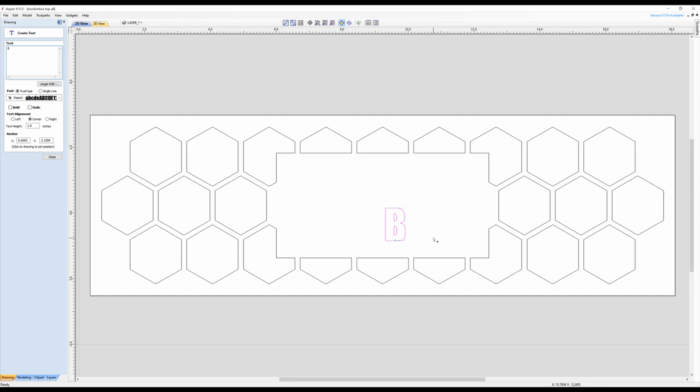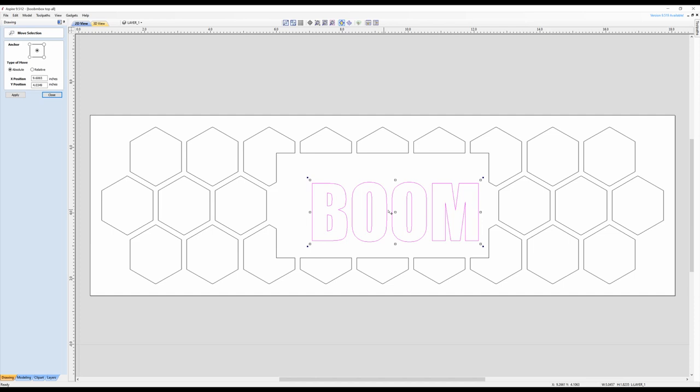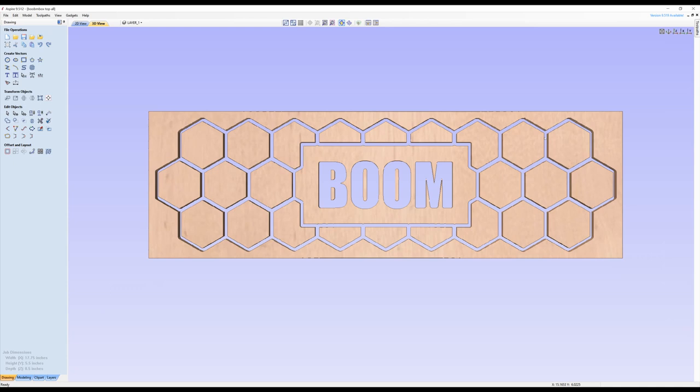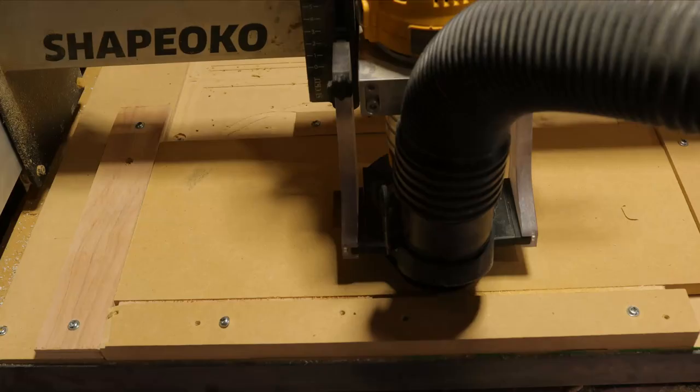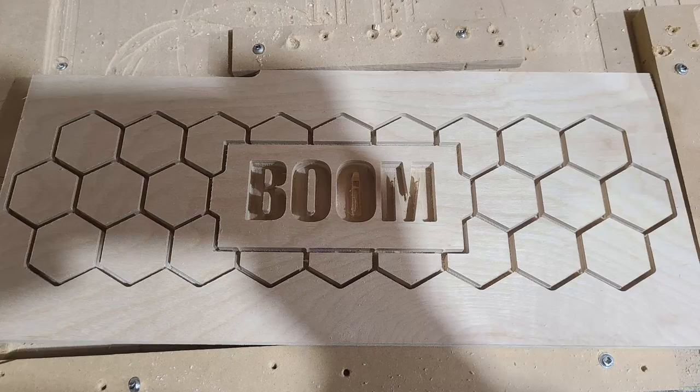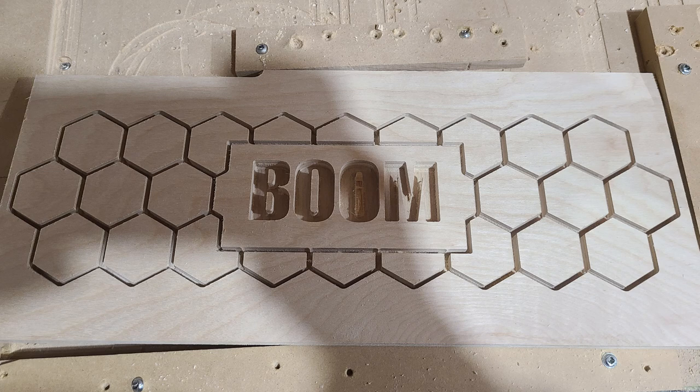The main part you're going to be looking at is the top of this boombox — this is going to be the feature piece. I really wanted to do something special. I did go ahead and design this in my CNC, but I also wanted to make it something you could do too. You may not be able to do this particular design, but you could follow these exact same procedures and set up some jigs to do something very similar. This is a honeycomb that I decided on, and of course I had to add the word 'boom' on there — after all, this is the MK Boom.